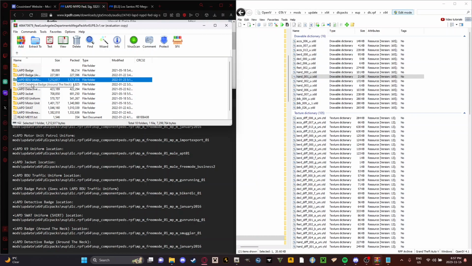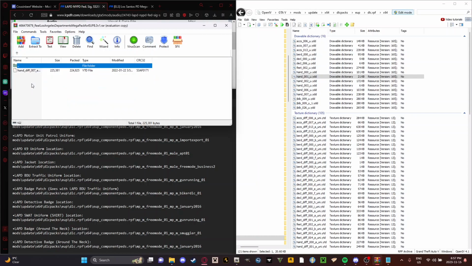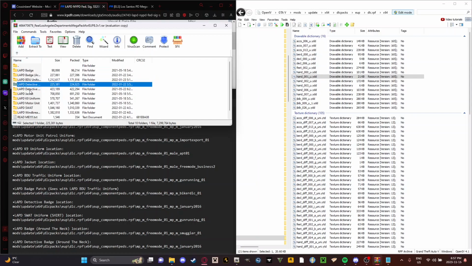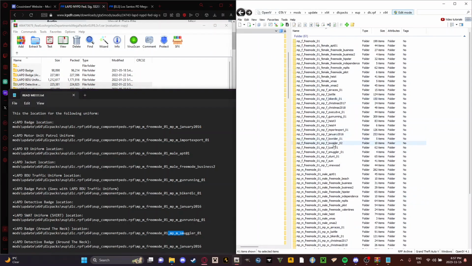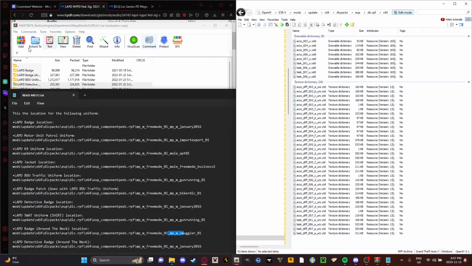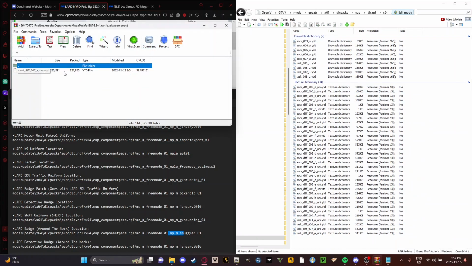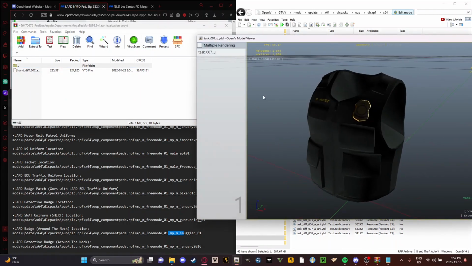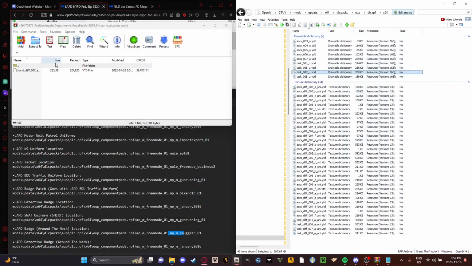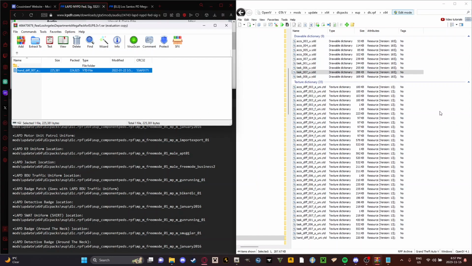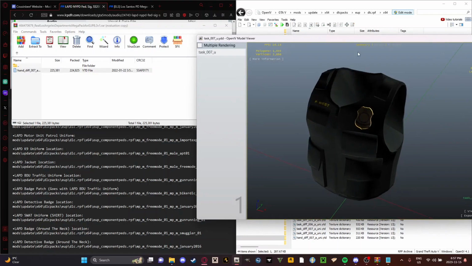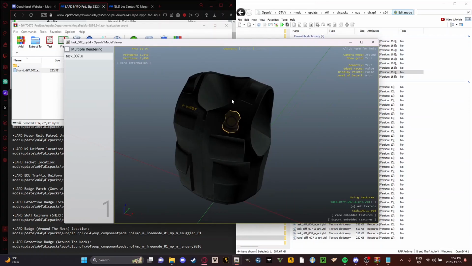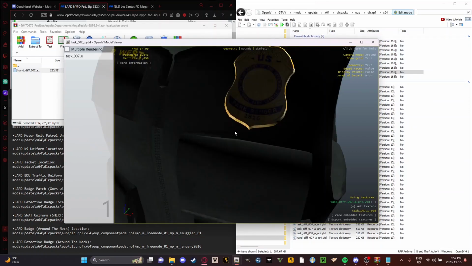Next, we have the LAPD detective badge around the neck. So we already have a police badge. So the LAPD detective badge around the neck is Smuggler 01 again. So we have Smuggler 01. This is for Handdiff 007. Handdiff 007 is this. So we can go ahead and drag it, drop it, stick it in there. And there we go. We can't actually read it too well there.